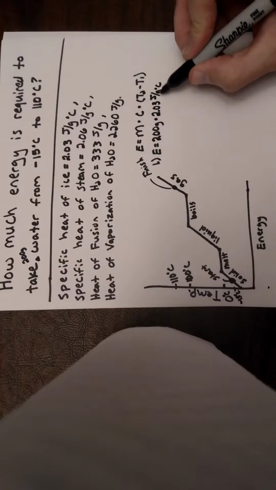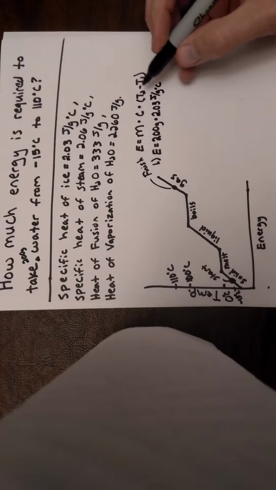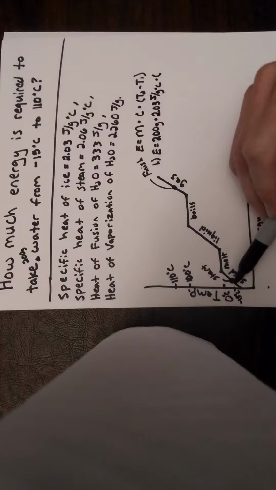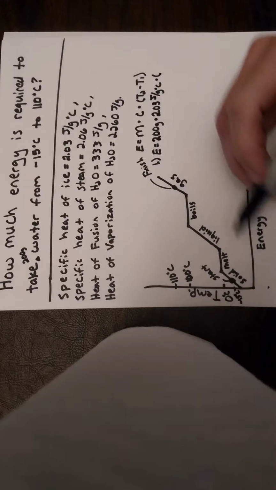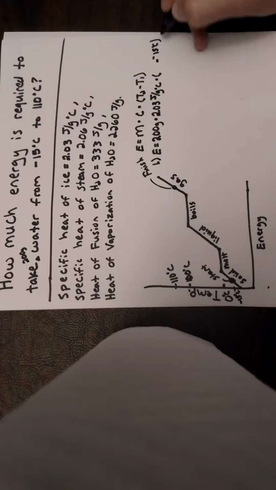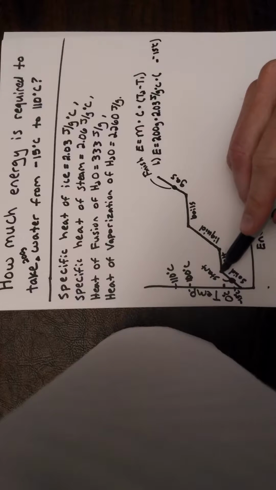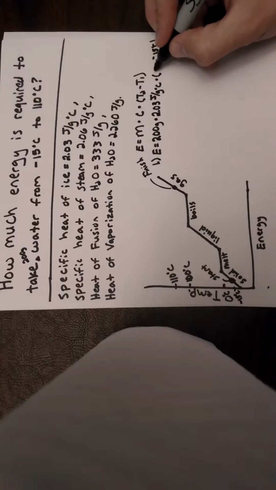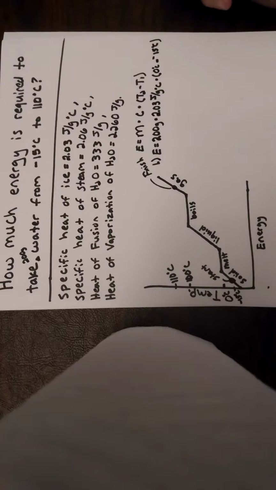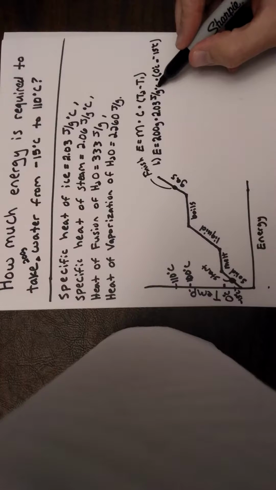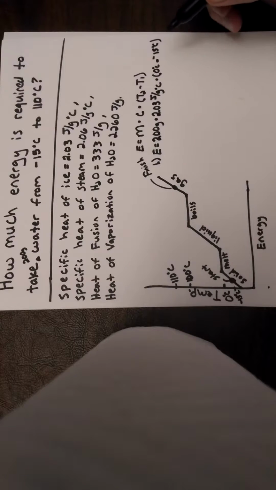And note, our grams will cancel. One's on top, one's on bottom. That'll come in handy because we want our final answer to be in joules, then times our change in temperature. So we started at negative 15 degrees Celsius, so that's our T1, so minus negative 15 degrees Celsius. And we're ending at the melting point, which for water is 0 degrees Celsius. So it's 0 degrees Celsius minus negative 15. Note that double negative will make it positive when you put it in your calculator. And this Celsius will also cancel this one, which means that cancels, and that cancels. We're left with just joules.